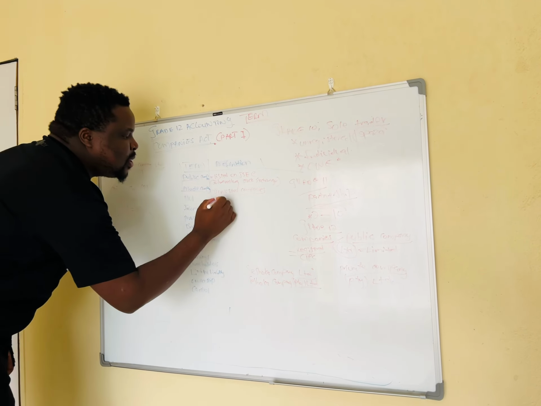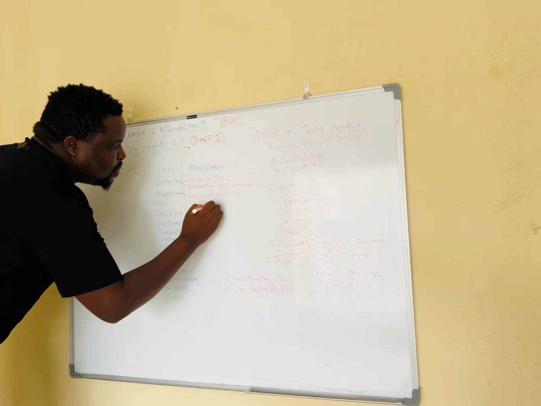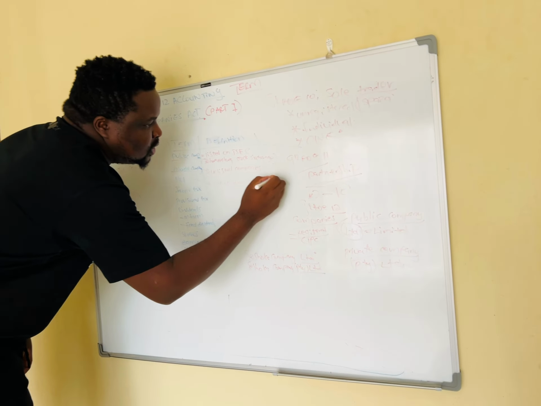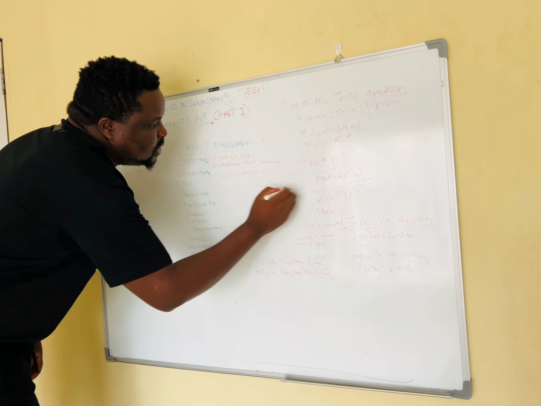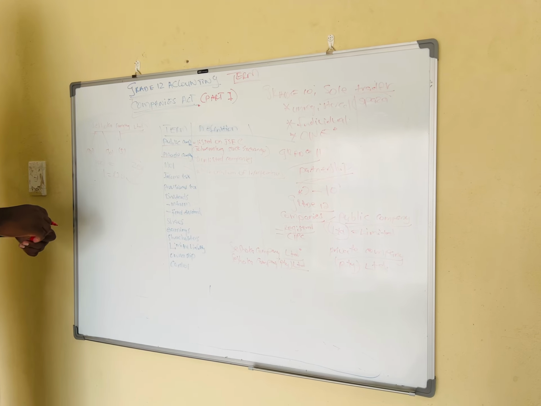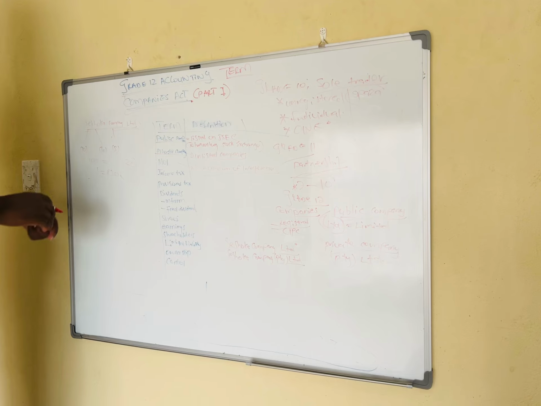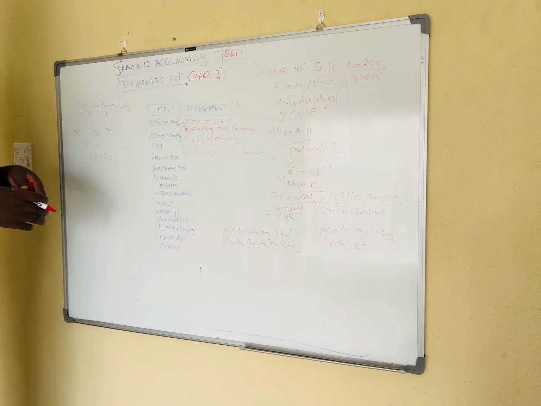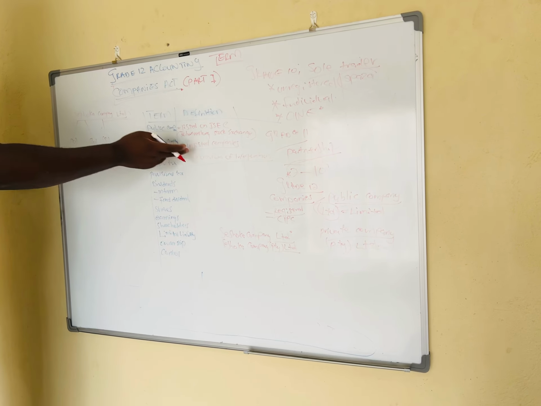The next term we're going to look at is MOI. What is MOI? It is Memorandum of Incorporation. What is a Memorandum of Incorporation? A Memorandum of Incorporation is like a constitution. It's like the rules that show us how to run the company, whether it's a private company or a public company.